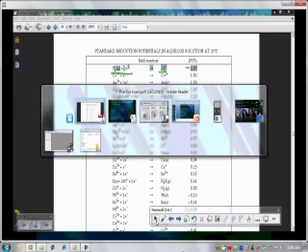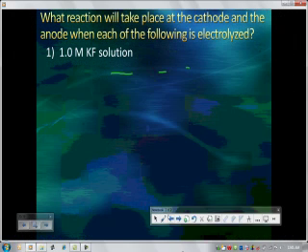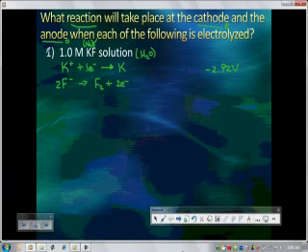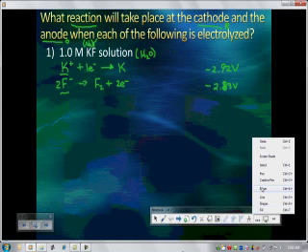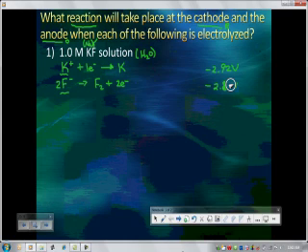Why would we write it that way? You see, since potassium ions and fluoride ions are the actual reactants in this solution, then we've got to write it that way. Now I forget what it was. 2.83? Does that sound right? I didn't write down my answers. Well, I did write down my answers, and I left them in my classroom. 2.87. All right. Sorry about that. 2.87. Let me get that eraser. And back to again, 2.87 volts.